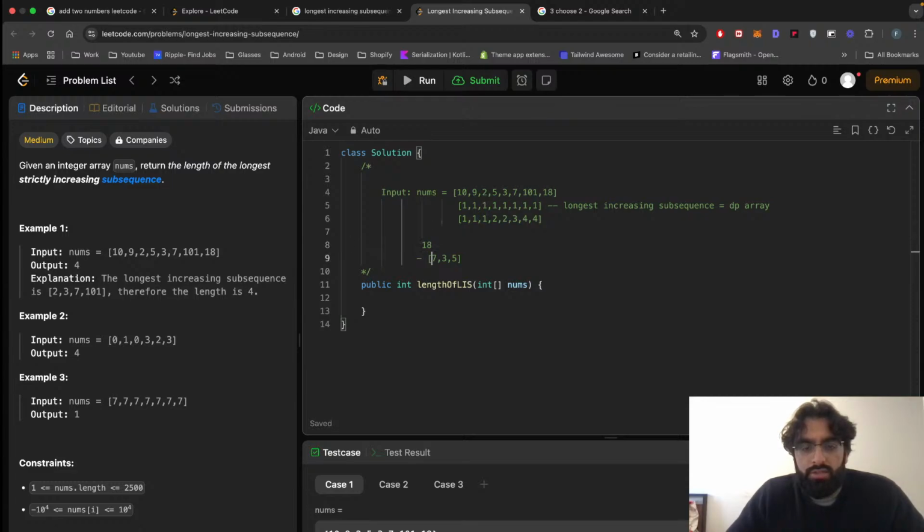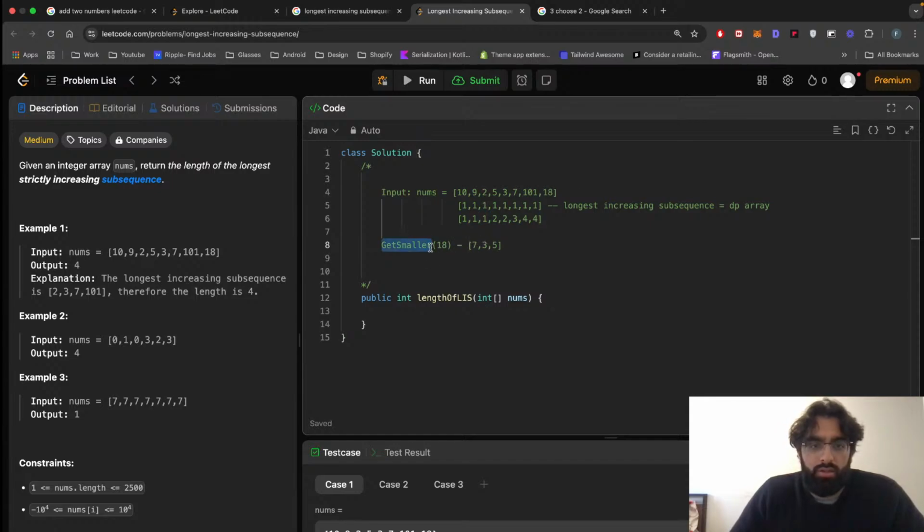Now, for each of these, you say, hey, what does 7 have that's smaller than it, which is also behind it? So you want to take the max of whatever our function call is. So func get small and behind of 18. You want to do the max of whatever these 3 values are plus 1, because we're including 18. And then this is kind of like a recursive function, but then you want to do this for all values.